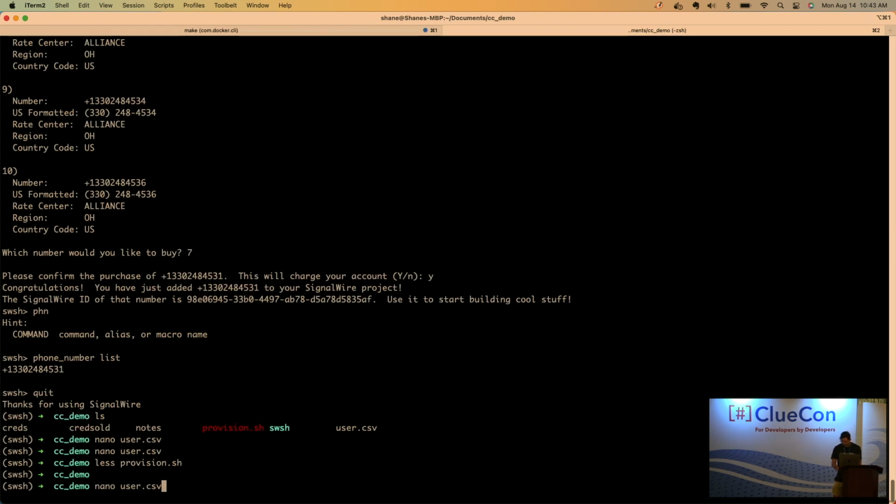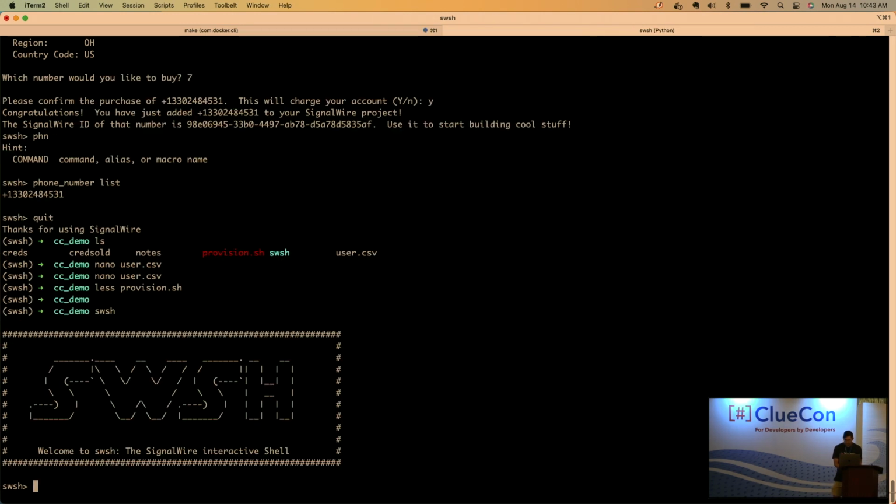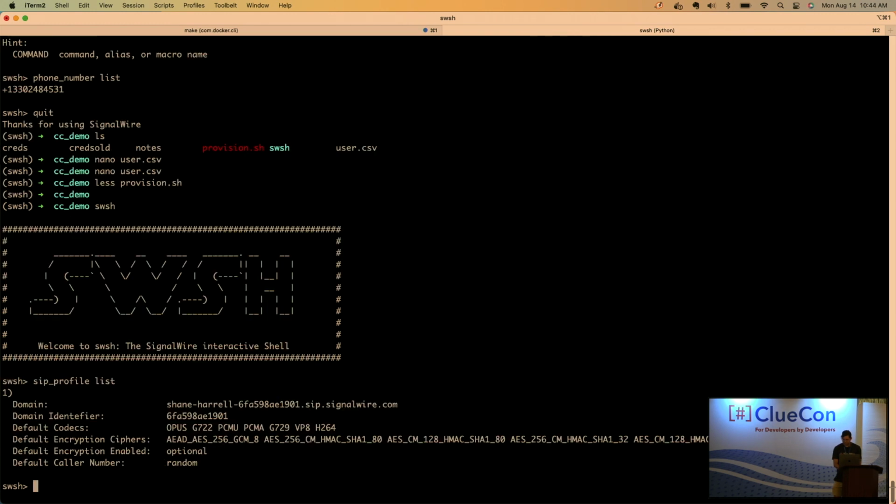There's one thing that I have to do that I already forgot. If I do a SIP profile list, it's going to show me my SIP profile here. For the sake of the demo, I wanted to change this to point to a ClueCon domain.